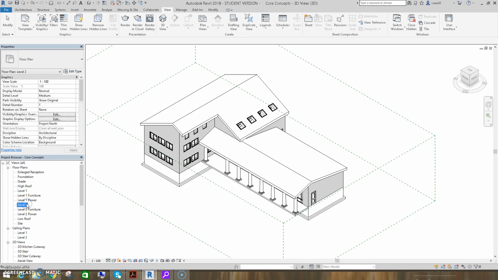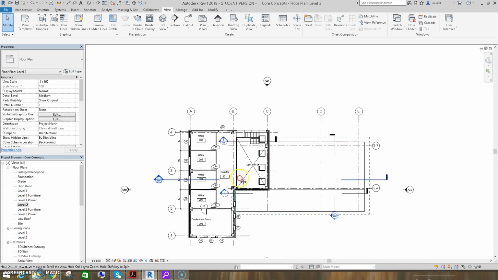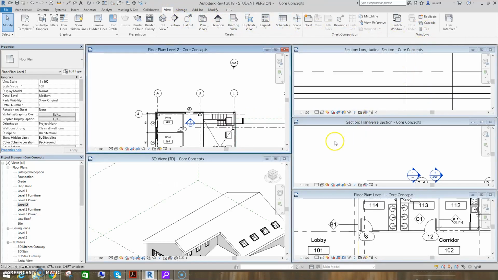Now, if you want to open a particular view, it's a simple process. You find the name and you just have to double click on that. So this opens my second floor plan.